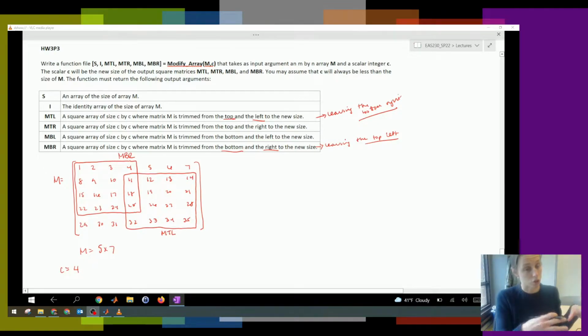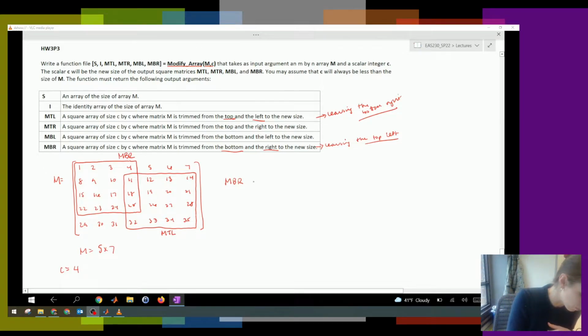So once again, we're starting with an example, and we're going to go ahead and write the code for it and make it generic. Okay, so for this one, I don't really want to think about it in terms of what am I taking off. I really want to think about it in terms of what do I want MBR to be. So thinking back to modifying arrays, where do I want to store something? Is it the whole variable? Is it part of the variable? I want to store something in MBR. I want all of MBR this time.